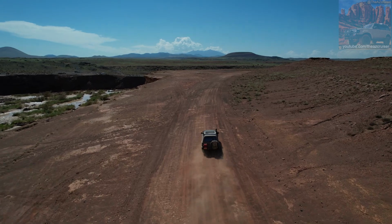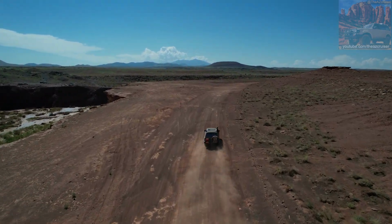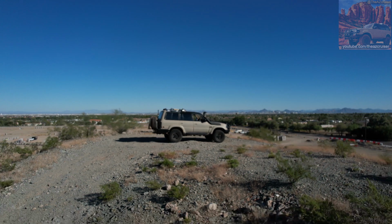So that's another annoyance to me, is they really weren't thinking about it. If you're really serious about off-roading or overlanding, you're going to want more than that. For me, it's fine because I don't really go super far out. But if you're going super far out in the middle of nowhere, I don't know if this is enough for you. Probably not. So that's the second thing.